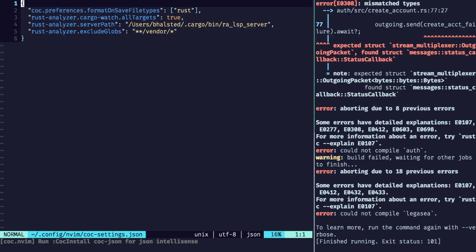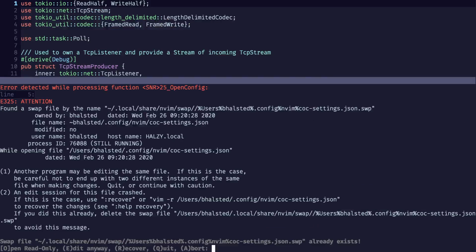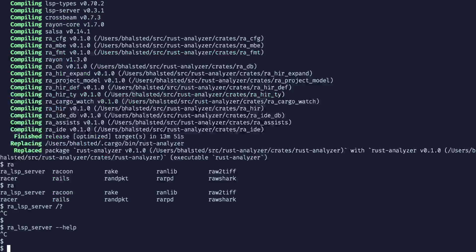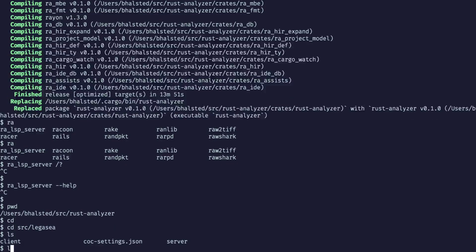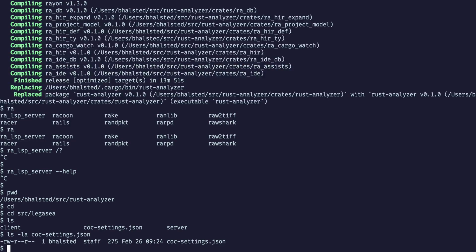Hmm. Oh, that's funny. Install that for JSON IntelliSense. But strangely enough, it didn't go to the one in the same directory. Did I misspell it? Vort. No, that's correct.